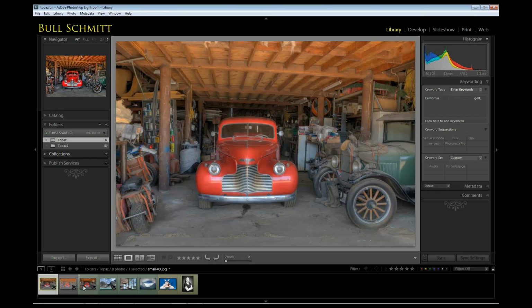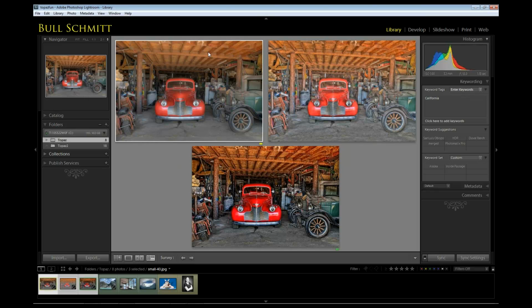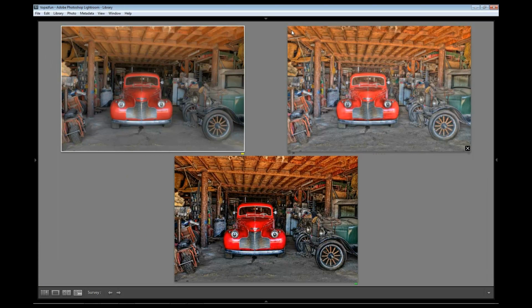And I'll bring all three images up at the same time here inside of Lightroom with the survey view. But a combination of each of the two images is going to give me the one I have on the bottom. And we can do that without any complicated masking, without really anything complicated at all. Now, this process used to be, I think, fairly challenging to do because I'd need to take those source files and process them once in my HDR software to give me the realistic. And then I'd go through that entire process again and end up with my grungy or surrealistic, and then I push them over to Photoshop and bring it together.